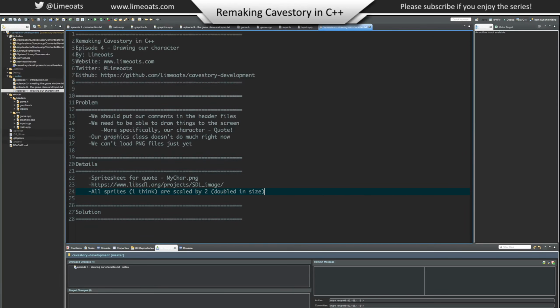The sprite sheet for Quote. I'm going to show it to you and where to get it. Since this is our first time getting a sprite sheet from the game files, I'll show you where to get it from. It's called mychar.png.